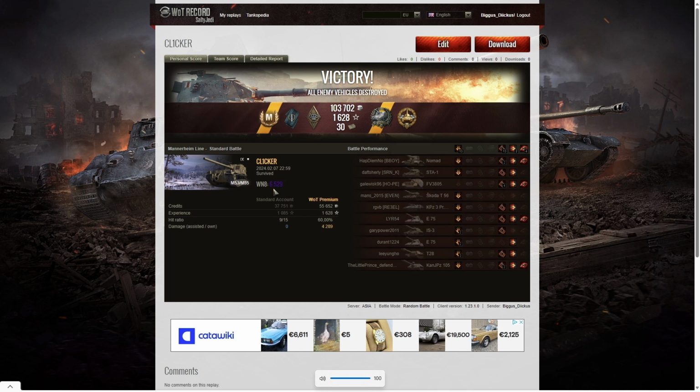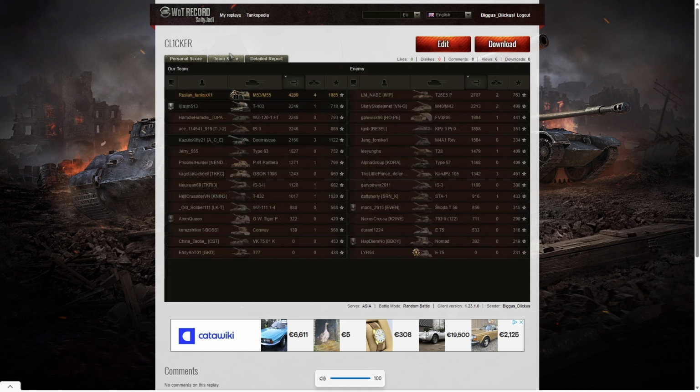His win rate in the game was 6,529, which is Super Unicum standard. Let's have a look at team score and see where he was. Well, the highest damage was 4,289 hit points. Second highest damage went to that Patriot on the enemy team. The T26E5 managed 2,707 hit points while he was holding the enemy back, or holding our guys back.